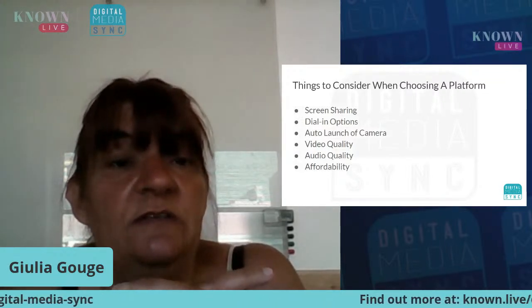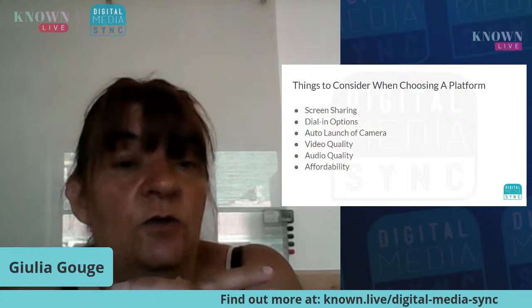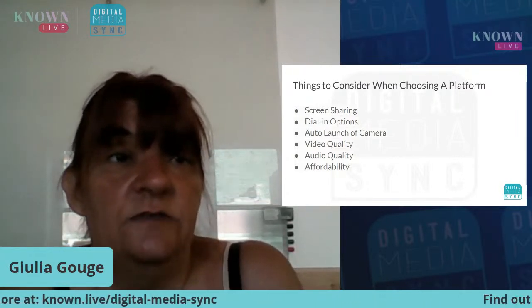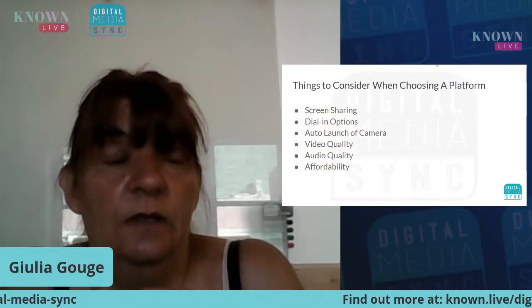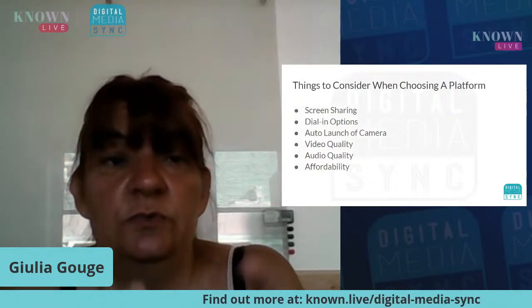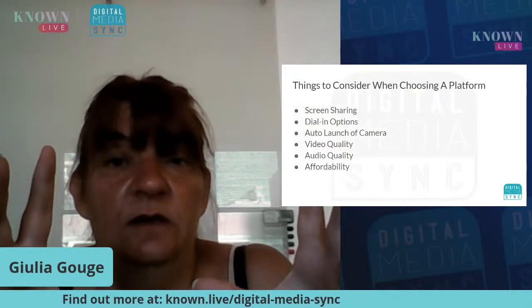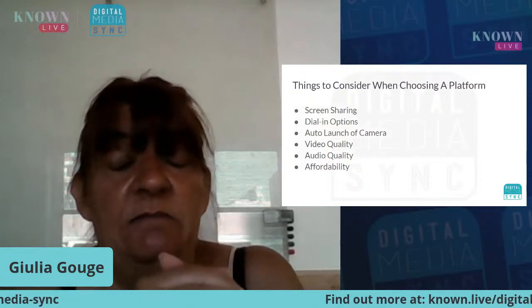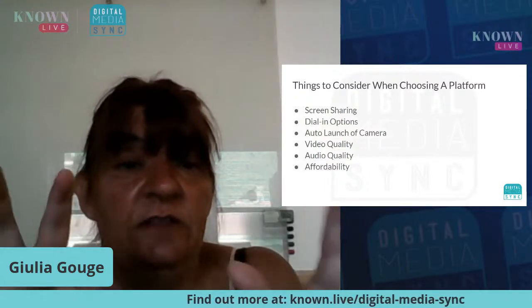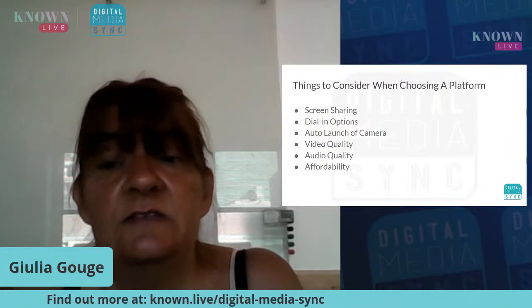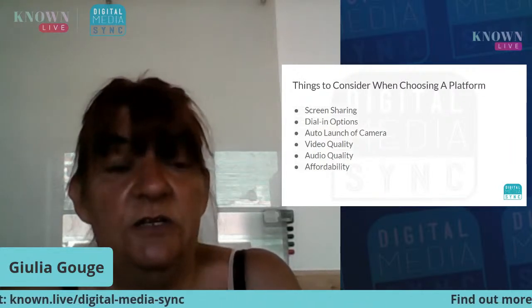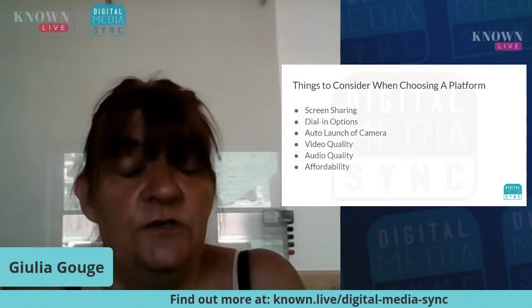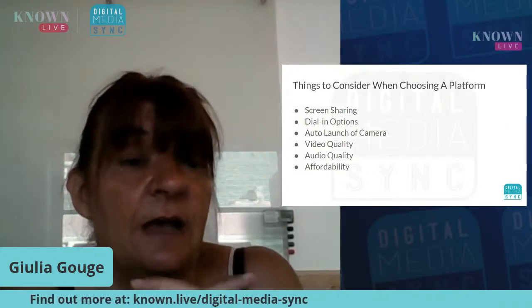So making sure that the default is not auto launch, and if it is auto launch, if you can just pop that off and go into the platform and just kind of get an idea of how everything situates as far as lighting and sound and that sort of thing before you just rush right into the conference or the meeting or whatever the event is that's happening.